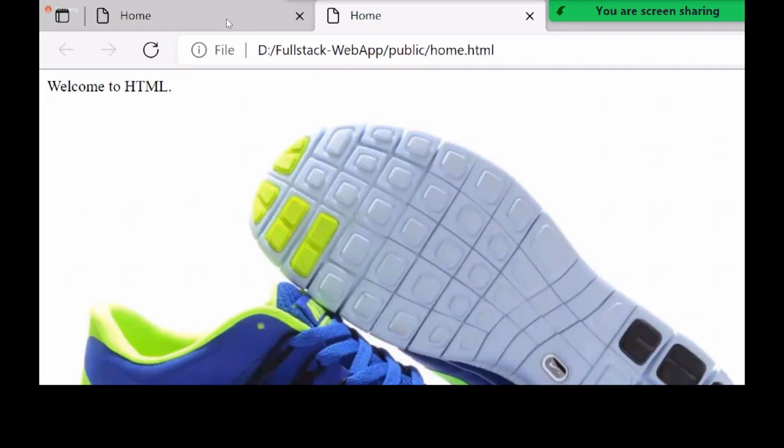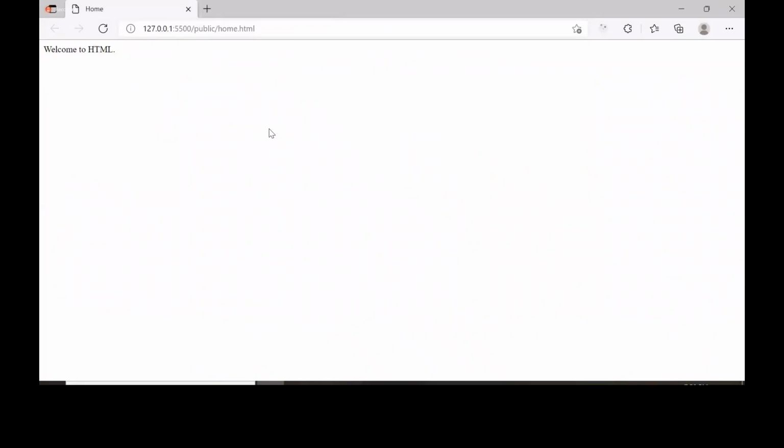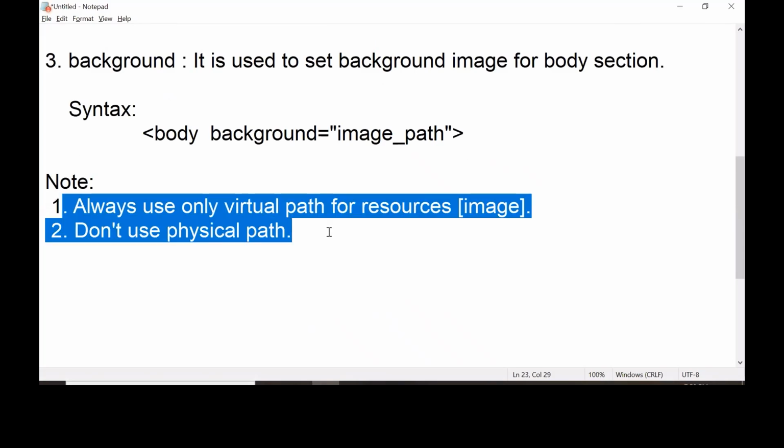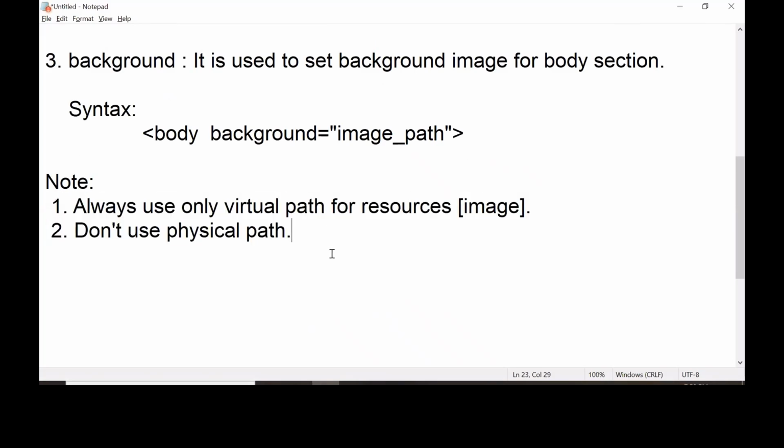How to write a virtual path? What is meant by a virtual path? I hope you understood this point. So then how do we write a virtual path? The question I will give here: what is a virtual path? The answer is simple.